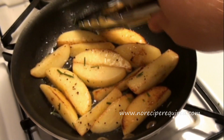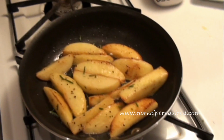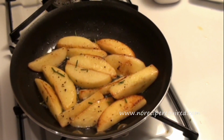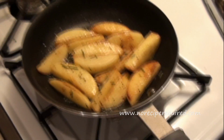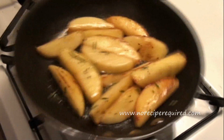And frankly, the same application here can be used for a sweet dish as well. If instead of using rosemary, you put in maybe a little bit of sugar and then hit it with some rum as well, then let it cool off, that would make a great topping for ice cream. In this case, obviously we're going savory, so we went with a savory herb with just the salt instead of the sugar.